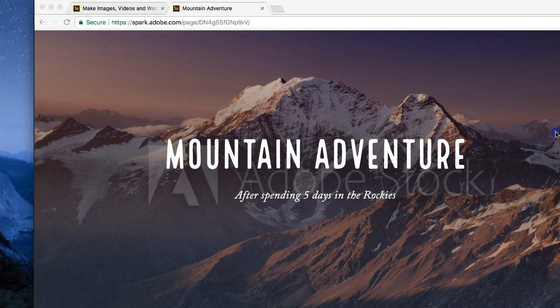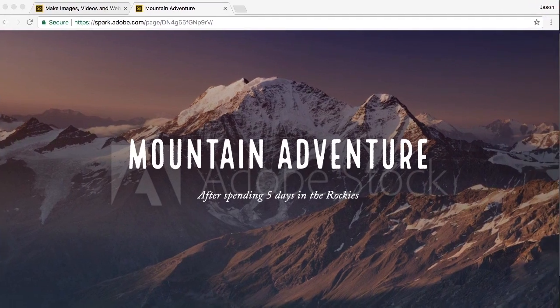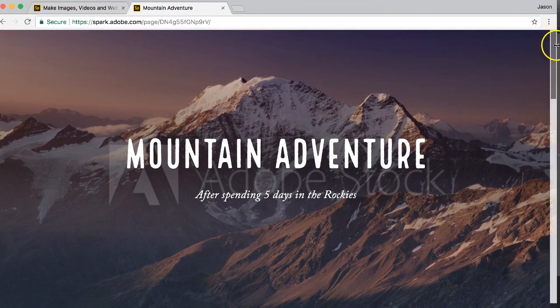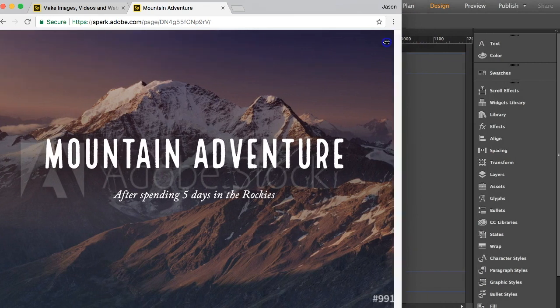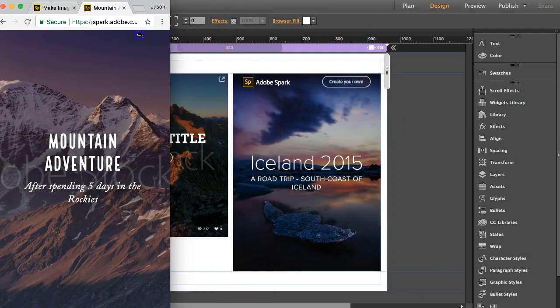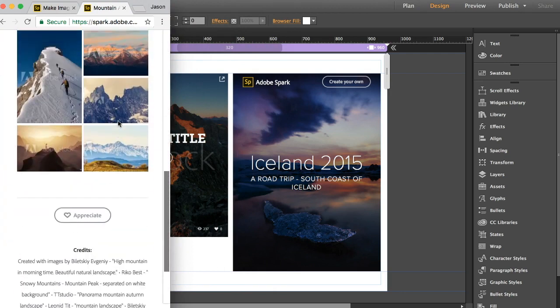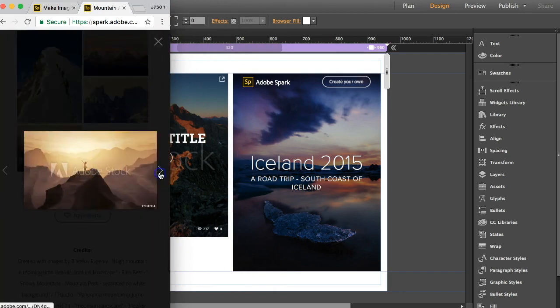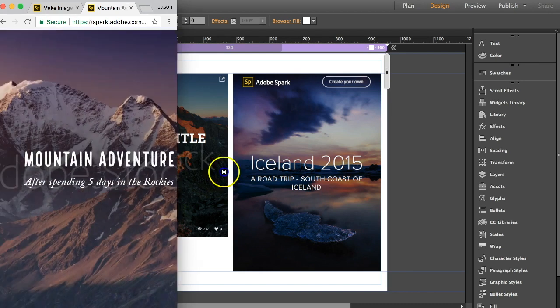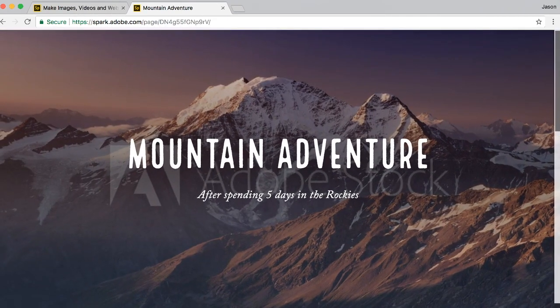So we'll grab the window here just a bit and scale it down. As you can see, as I'm scaling it down, it's beautiful, just nice and responsive all the way up and down. I click on these photos and I can just toggle right through them. It's nice and simple and easy, and away you go. So now that we have our Adobe Spark page created, let's go take this page and now embed it inside of our Adobe Muse website.